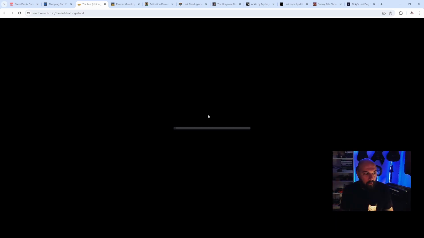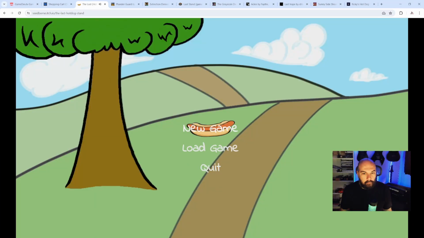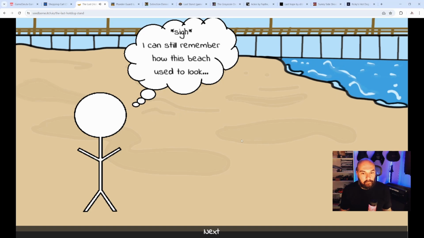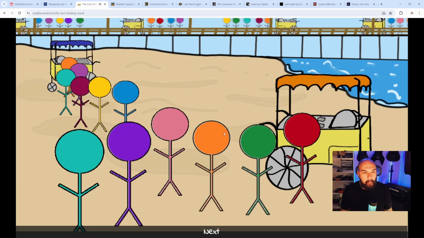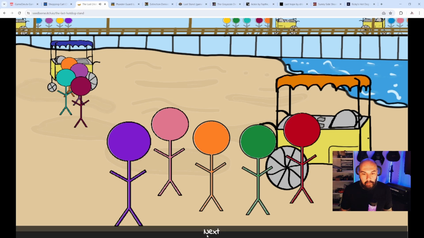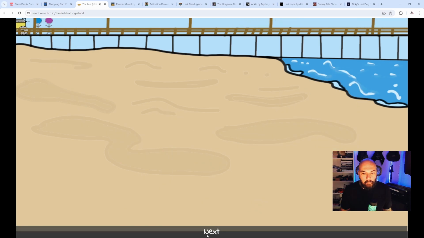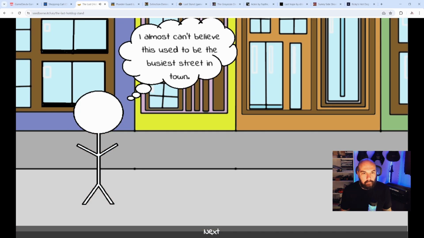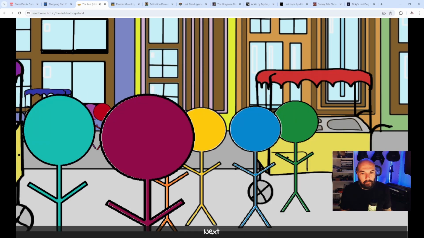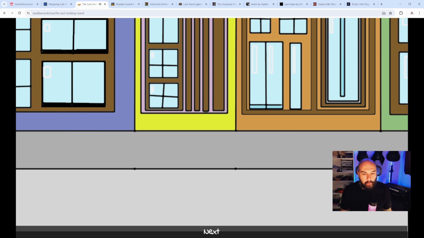Okay, so let's see. One thing I would recommend for here, just being able to click anywhere to progress would be nice instead of having to go down and click the button. Okay, so we got our hot dog stand. Cool little story progression through here.